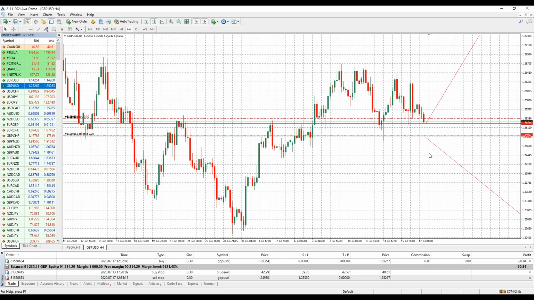Your only cost then is overnight interest if you're holding it for days and days or weeks or longer. So it's a way to cover yourself, to be able to be patient, not get to the situation where it hits your stop loss and then goes the right way and you miss the movement. So it's an example of a way to cover risk management without using a stop loss on your initial move.